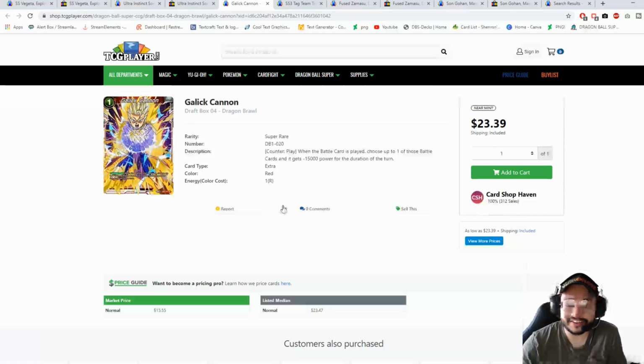Gallic Gun, another expensive card. It nearly went up $10. And Gallic Gun, super rare.